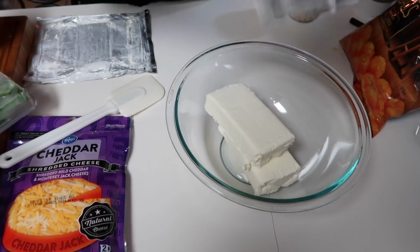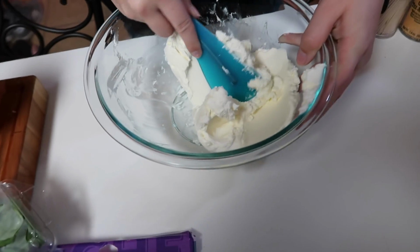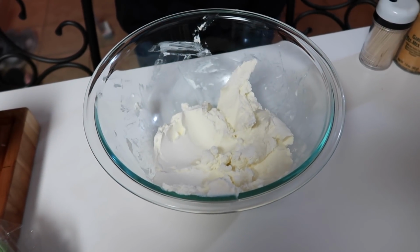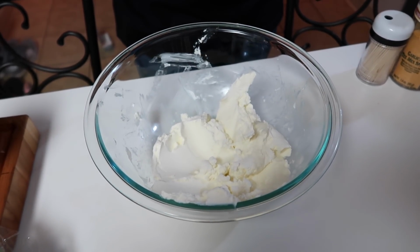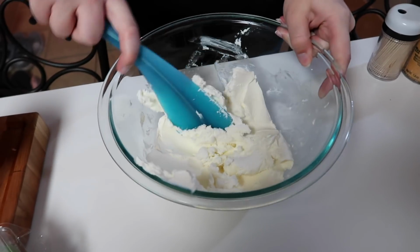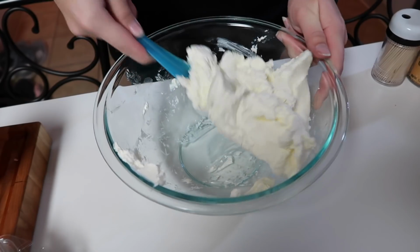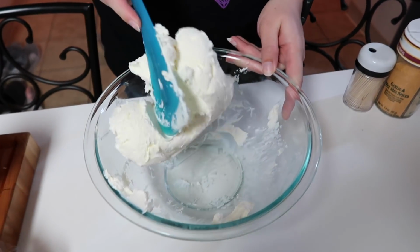Nice. So now Auburn is just kind of mixing it up a little bit. They're really cold, so they're still really stiff. You want to do this with warmer cream cheese, but since we're in a hurry, we're not waiting long enough for these to get up to room temperature. So just like room temperature cream cheese would be best? Yeah, room temperature cream cheese would be better because then it wouldn't do that. That's one bite though. If it sticks together, that means it's one serving. That's not what you want it to look like.